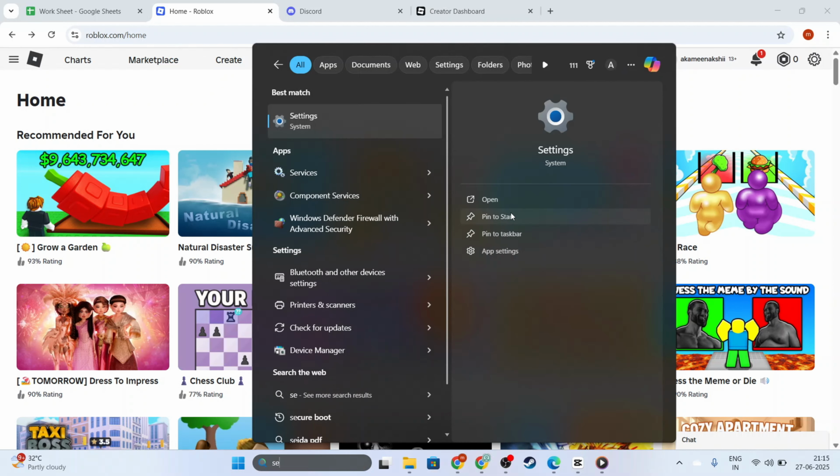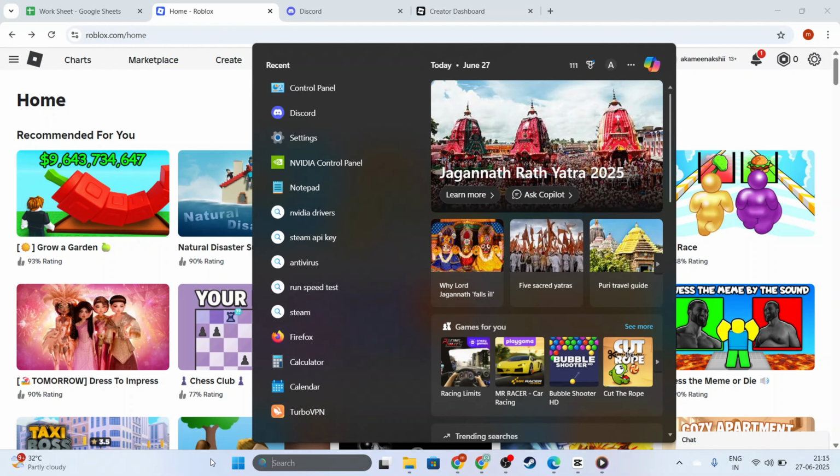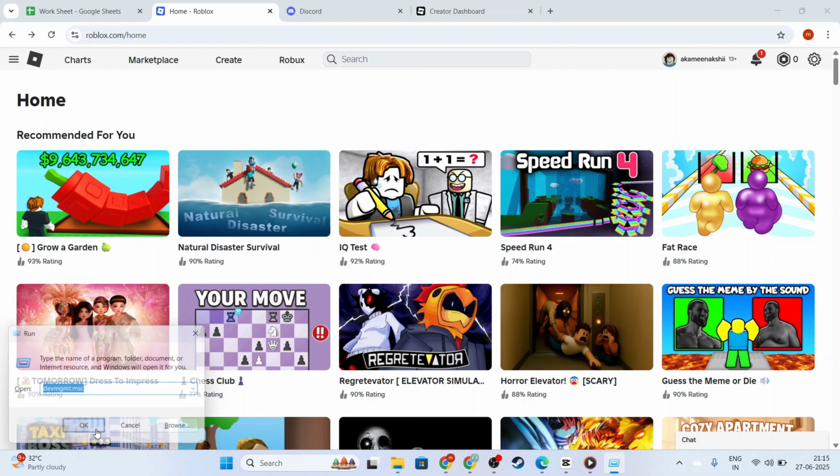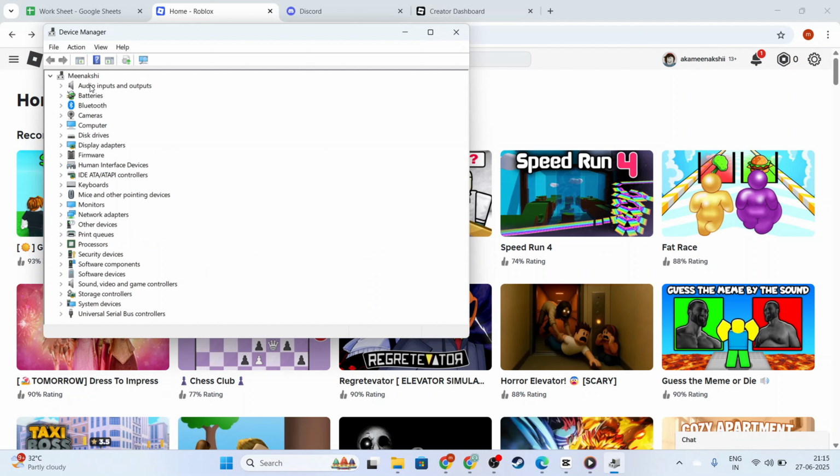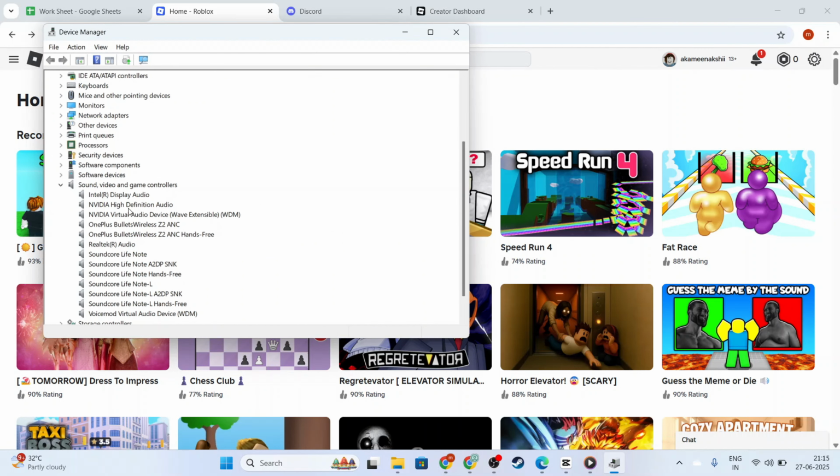On a Windows machine, head over to the Device Manager by typing it into the search bar and hitting Enter. Once you're there, find the Sound, Video, and Game Controllers section. Click the arrow to expand, and you should see a list of your sound devices. Choose your primary audio device, right-click, and select Update Driver.